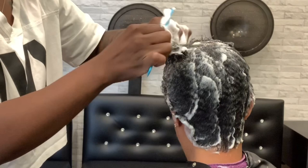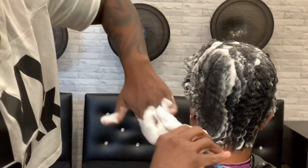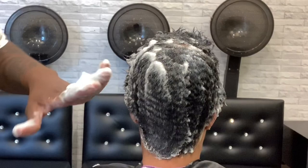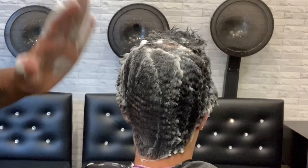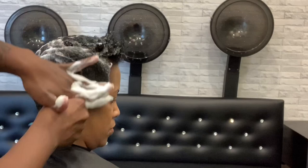As you can see, she has a very, very tight curl pattern. So, of course, the comb is not going to glide through like it would relaxed hair. So we have to get in there and detangle it. I did not detangle after shampooing and conditioning. I just went right in with the foam wrapping lotion. So I'm also detangling and molding at the same time. But as you can see, once that foam is saturated through every strand, it's a breeze to comb through, as you can see.